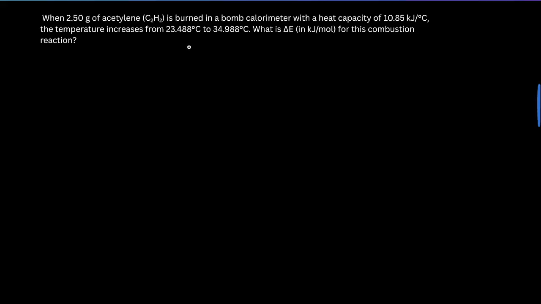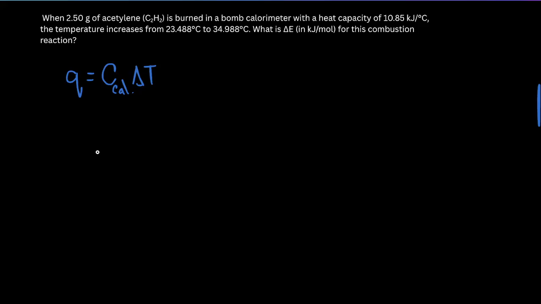So, in bomb calorimetry, as we were talking about, one, this is occurring at constant volume. We're trying to find our internal energy. We can't find the enthalpy, and that's what the problem is asking for. But we're given in the problem our heat capacity of the calorimeter. And so when we're looking at constant volume calorimetry, bomb calorimetry problems, we will be using this primary formula, which is going to be Q equals C delta T. And this C, again, is the heat capacity of our calorimeter, which is provided to us in our problem. And so we will begin the problem then by calculating this temperature change.